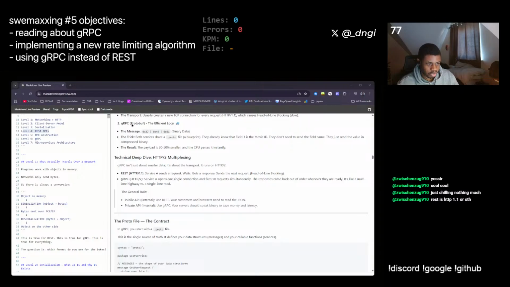The stuff about protobuf and how it's more efficient than JSON, sometimes or basically all the time. HTTP2: Service A opens a single connection, fires 50 requests simultaneously. Okay.